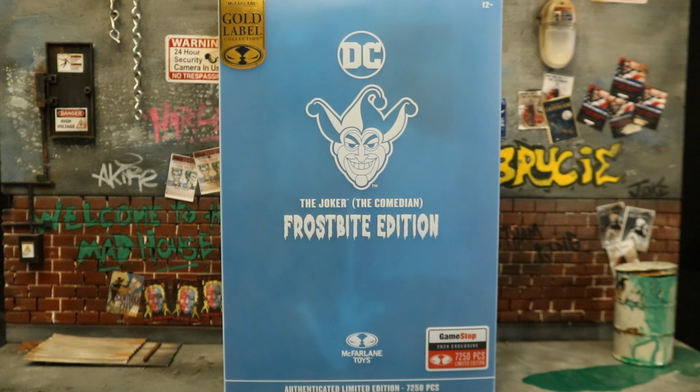Today, we're going to be looking at the McFarlane DC Multiverse, the Joker. This is the comedian variant, and this is the Frostbite edition. This is a gold label GameStop exclusive, and a Frostbite edition is basically a semi-transparent, sort of frozen-looking action figure. This is the second one they've made, and it's kind of one of the dumbest sublines I could ever imagine.